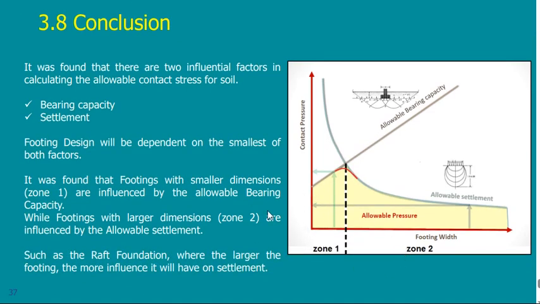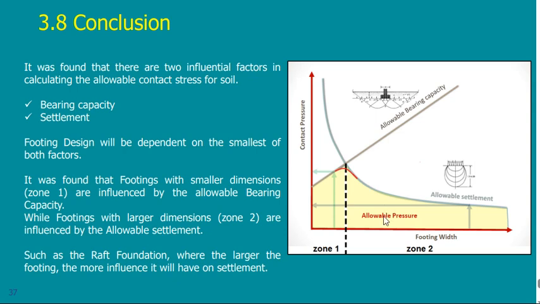Okay, how to use this figure? Suppose this is the optimum case in a very big engineering firm, and they are doing a very complex problem. Then I will give you for each footing a graph like this. I will tell you that this is the graph that presents the allowable contact pressure for the soil for this footing. So to use it, you will have first to assume what is the width, because you haven't designed yet, so you don't know what is the width.